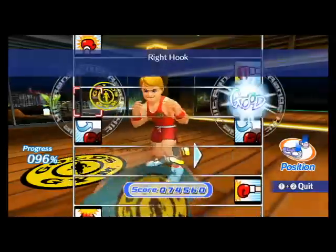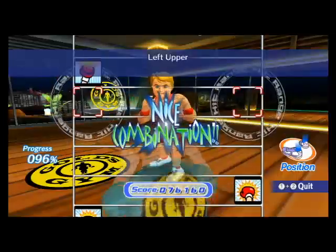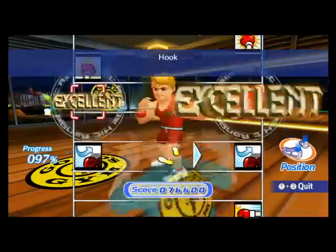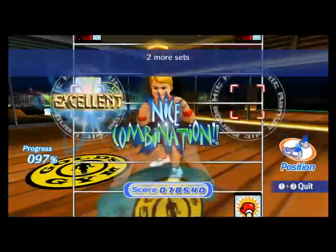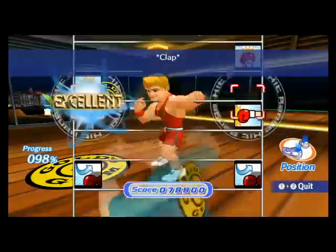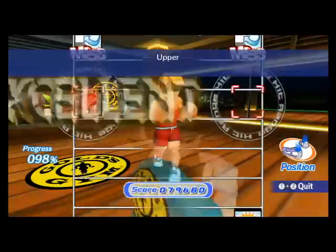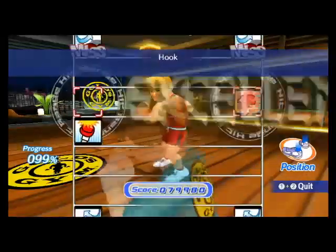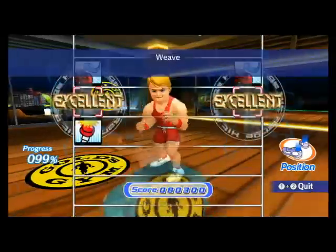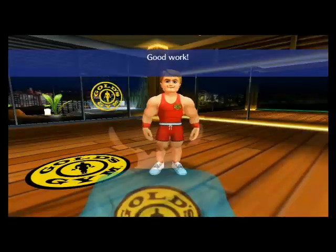1-2. Right hook. Weave. Hooks. Left up. Weave. Left up. Ready? 1-2. Hook. Weave. Hooks. Left up. Weave. Up. Two more sets. Weave. Hooks. Left up. Weave. Up. Last one. 1-2. Right hook. Weave. Hooks. Left up. Weave. Left up. That's it. Good work.